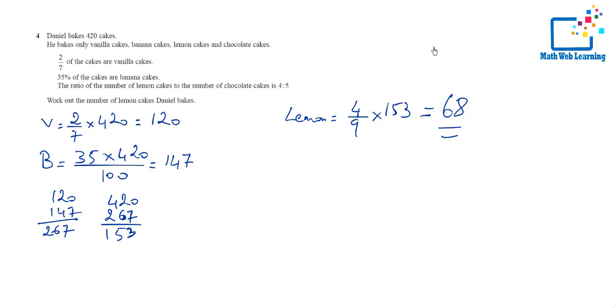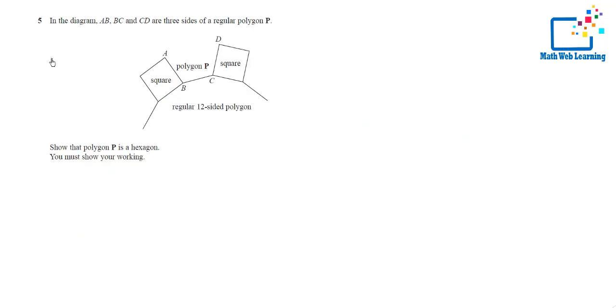Next question is question 5. This question is on angles in polygons. A few recaps on angles in polygons: specifically for this exercise, we're going to use the property of exterior angles, because they add up to 360. If you multiply the number of sides by the exterior angle, that gives you 360, in regular polygons. What we also need to use is the sum of the interior angle and exterior angle. They should add up to 180.